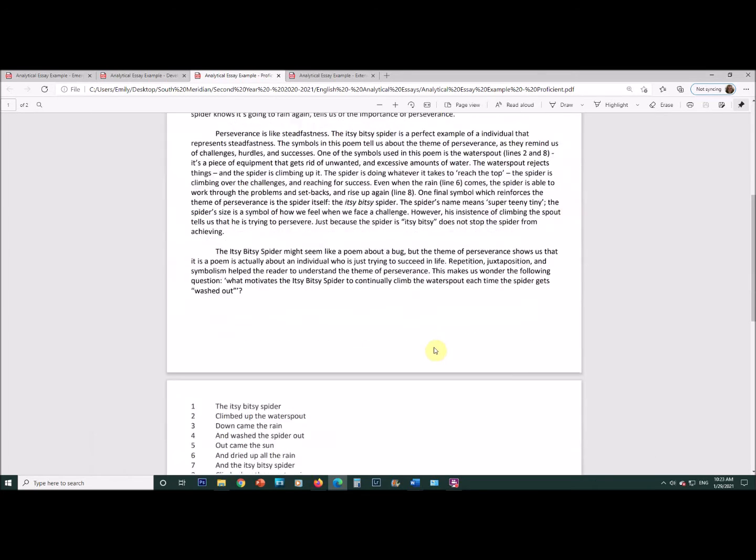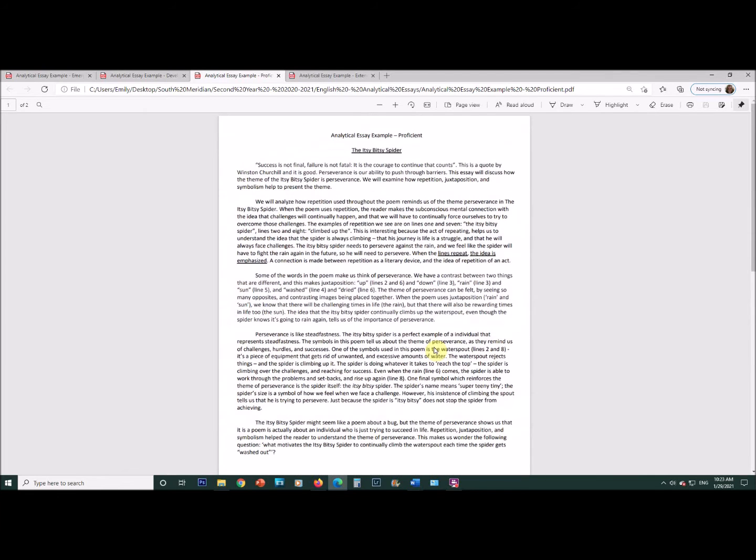So, this essay is better than the developing essay for a couple reasons. Number one is in each body paragraph, so in each of these three here, we have an argument and it is really discussed at length. Not necessarily with style, right? The language part hasn't really impressed anyone, but the arguments are there. We've got examples, and we're trying to convince the reader, and I think the reader is going to be convinced that, like, yep, I see what you're saying. This is about perseverance.